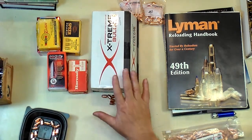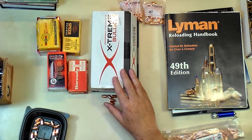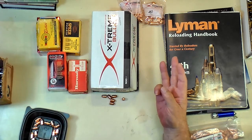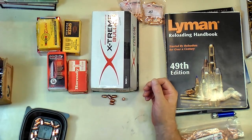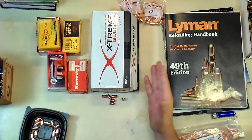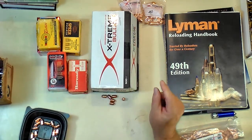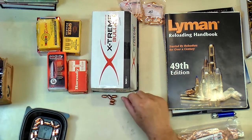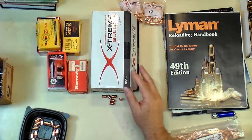But what are you going to be loading for? How are you going to be using the ammunition? Like I said, most of the time, you're just going to be shooting steel targets, running pistol courses, shooting holes in paper. So do you really need a jacketed hollow point bullet to punch through a piece of paper? No. And those bullets tend to cost a lot more than your typical plated bullet does. So that's what you need to take into consideration of what you're loading, because that's going to affect your ammunition cost tremendously. I almost exclusively load plated bullets because it's cost effective and has worked extremely well for me.